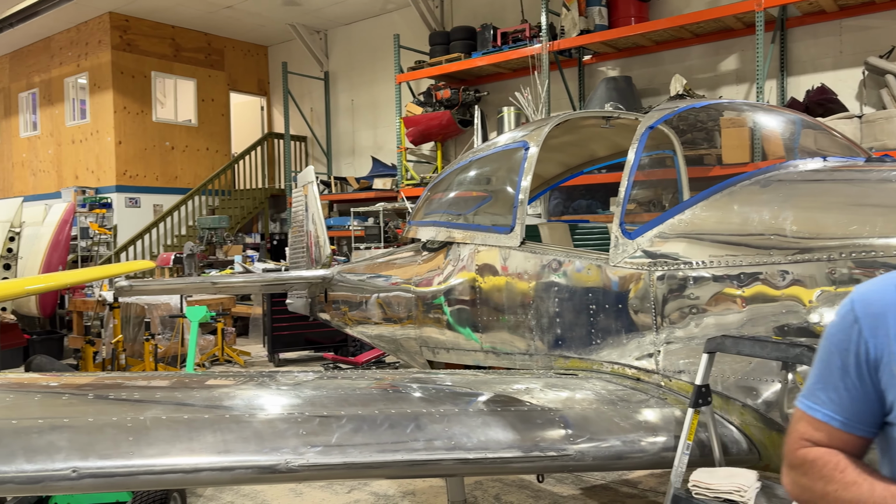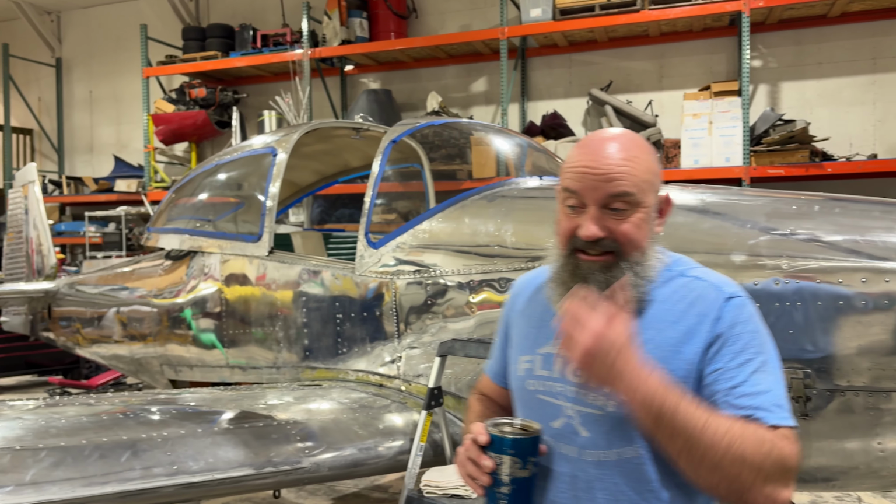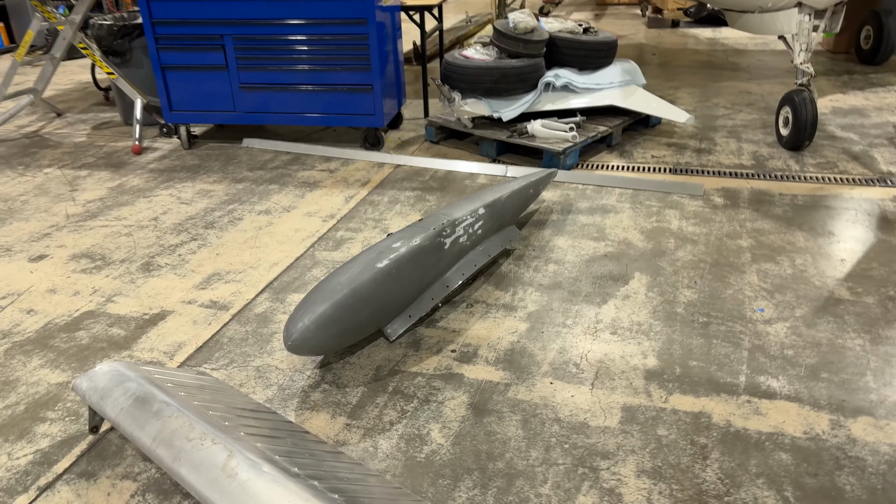So this airplane here behind us, a customer airplane, had an interesting situation, and a lot of Navions have had this situation. So this airplane was out training some pilots. It had a flight instructor on board, a Navion pilot on board that hadn't flown in quite some time, and another student that was getting complex high performance. They'd been flying it around for a handful of hours, came into an airport, got out, checked some stuff out, and took off on the auxiliary tip tank.